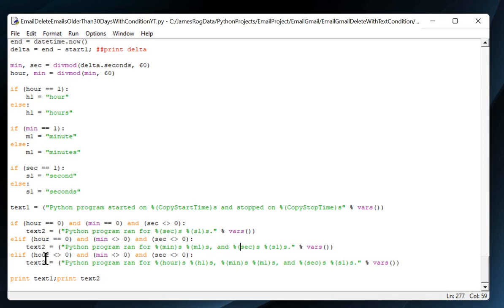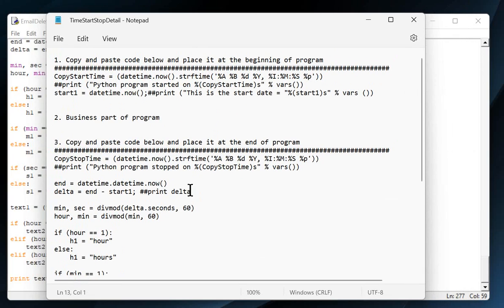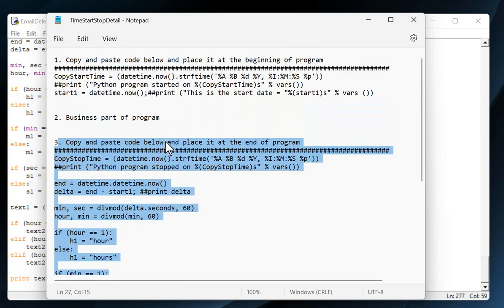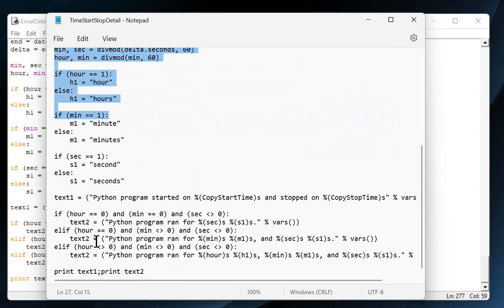If it's hours, and I had some programs that run for hours, I use this on my production. I just put it on here. You can use that whenever. So let me give you an example. Here, this is it right here. You put this at the top. This is part of the program. You put this on the end. And at the very end, it'll print it out. I mean, you can print this out to a text file if you want. You can add that. I just use it for visual. So when I come in there, I say, oh, okay, it ran for so many minutes.